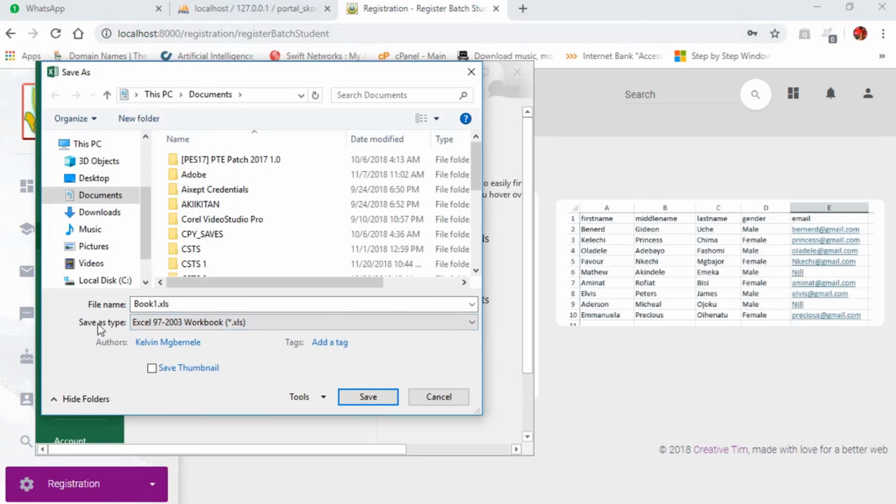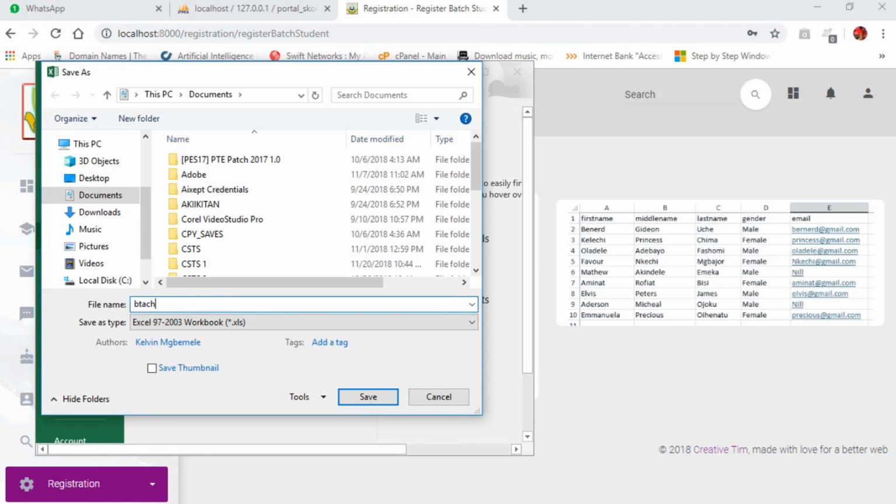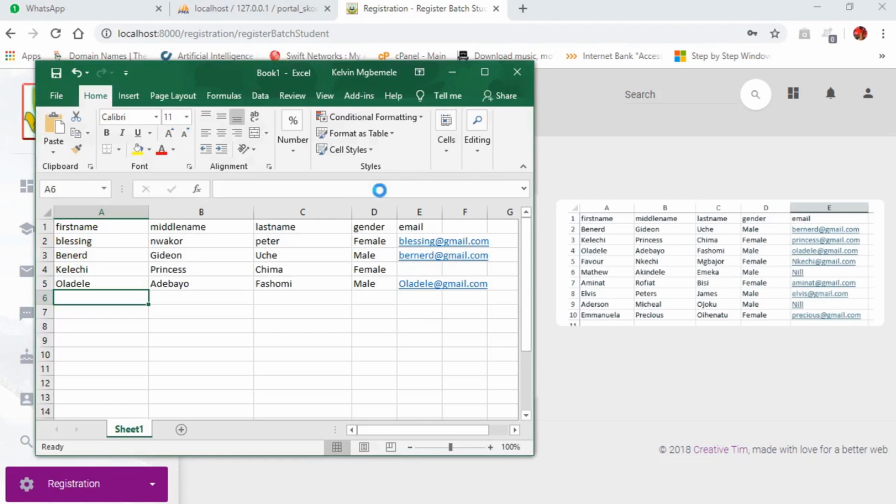The save as type should be Excel 97 to 2003 workbook, XLS alone. Then you can write whatever file name you want to use. I'm going to use batch student, and then you save it. I'm going to save this on my desktop.